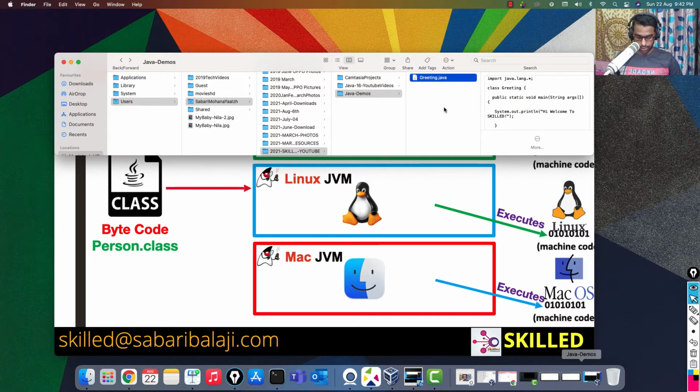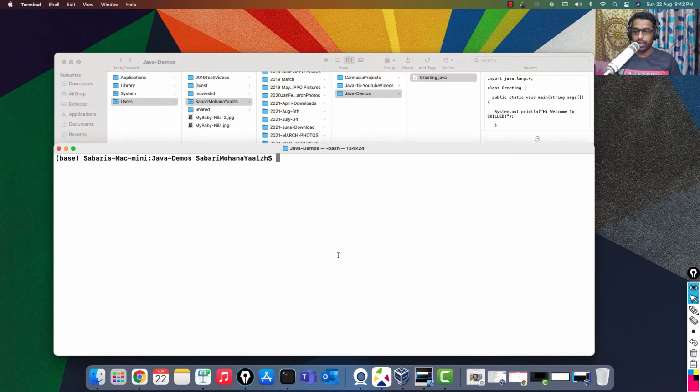So let's first look at the working directory to confirm that we are in the right directory or not. Yes, of course, we are in the right directory where the greeting.java is present. Now from here we can issue the javac command. For compilation, we are supposed to use javac space greeting.java and hit enter, and this would produce the dot class file.